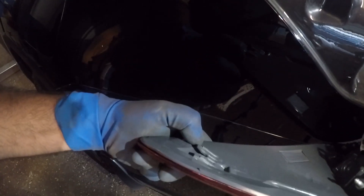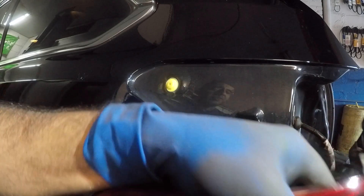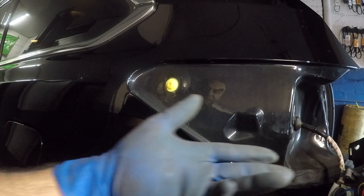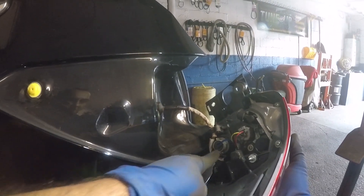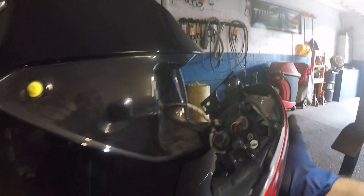This is what it looks like on the light itself — it's just a push-back little retainer. Inside you could change the bulbs if needed. Here's the one you can change, but the rest of it is LED. If your car is different, that's a different story, but if you need access to change these bulbs, that's how you simply do it. You only have one bulb in here — it might be a turn signal — this is the one that twists off, and the other one is just a connector because it's LED.